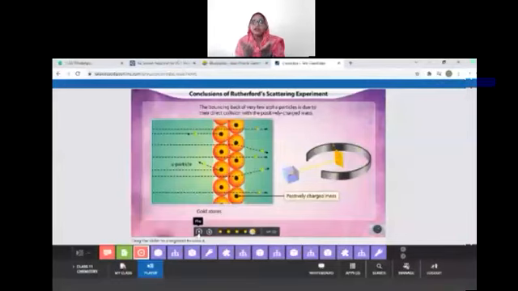The most of the space is empty. He concluded that most of the radiations move without any deflection, which indicates that most of the space of the atom is empty. A very few particles get deflected through small angles because they are coming in contact with something which is positively charged, and that positive charge covers only a very small space. That is why only a few particles are getting deflected.